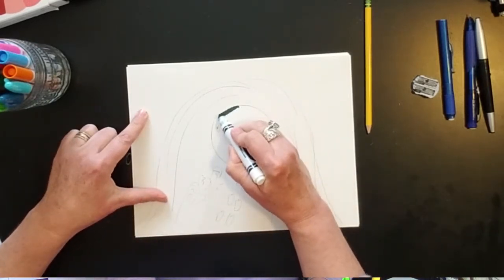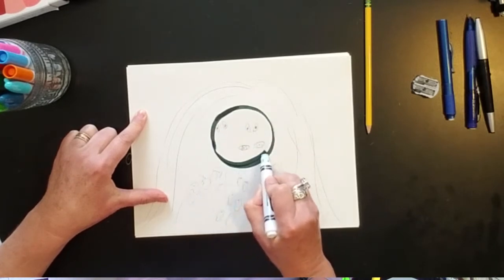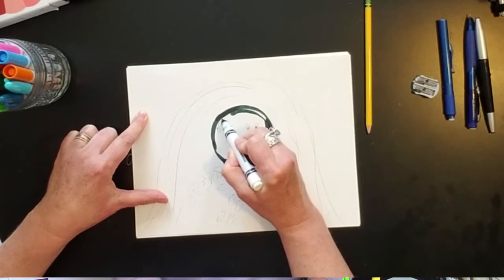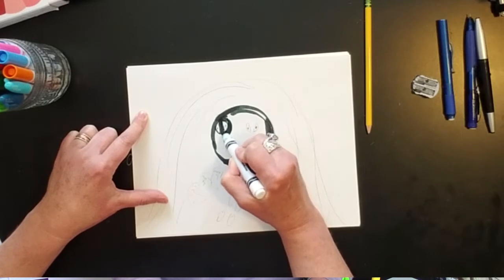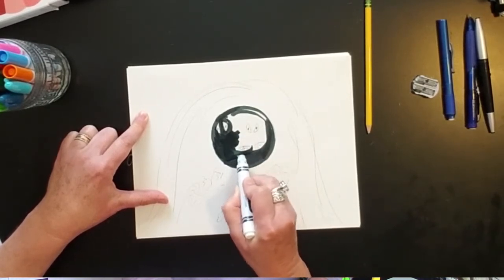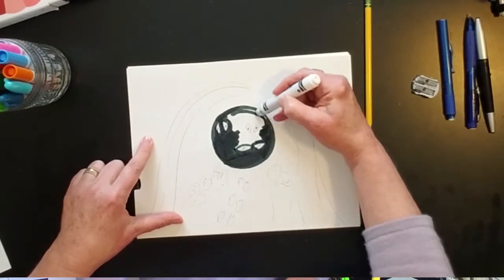So once you've got everything, I'm going to ask you to color it in, if you have the means to do that in your home. If not, you can just do it with pencil if you need to do it with pencil. Whatever you have at home will work just fine to color this in and make it a cave. Now let's just say, okay, I'm gonna finish this up.